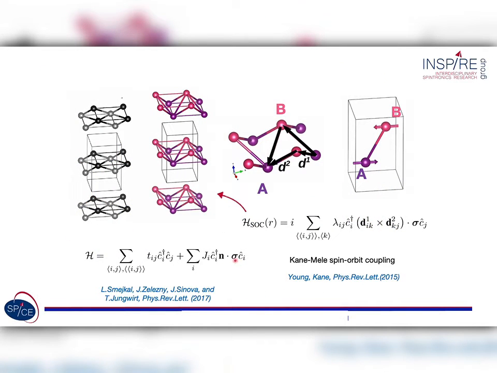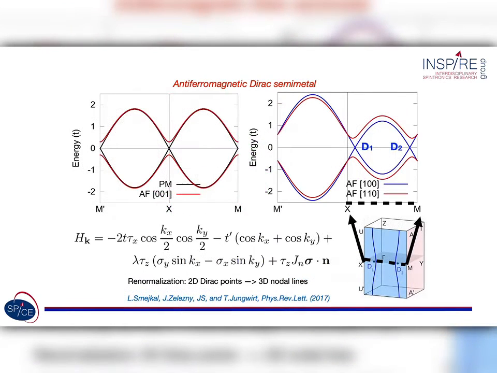Putting this into a simple model, you can take a simple antiferromagnet. We have the hopping, we have antiferromagnetic coupling and spin-orbit coupling added to it, in this case the Kane-Mele type of coupling. And depending now on the orientation of the Néel order parameter, we just simply solve this effective model that I just wrote earlier. This is the paramagnet, of course, where you have the normal crossings, the normal quasi particles at the X and M prime points. But depending on the orientation of the antiferromagnetic order, the 001 or the 110 direction, you will end up with massive Dirac quasi particles, or you will protect your Dirac quasi particles. So the Dirac quasi particles are shifted in momentum space and clearly protected by some symmetry.